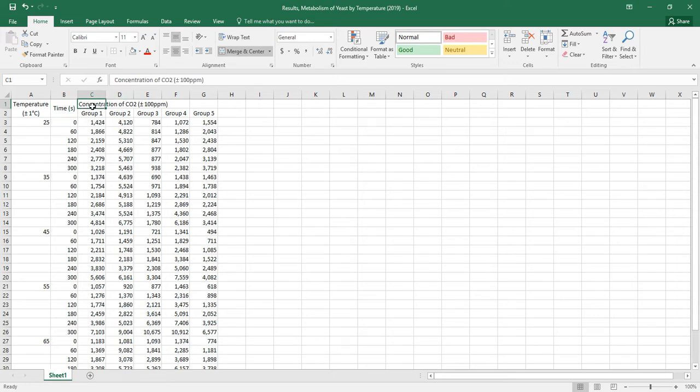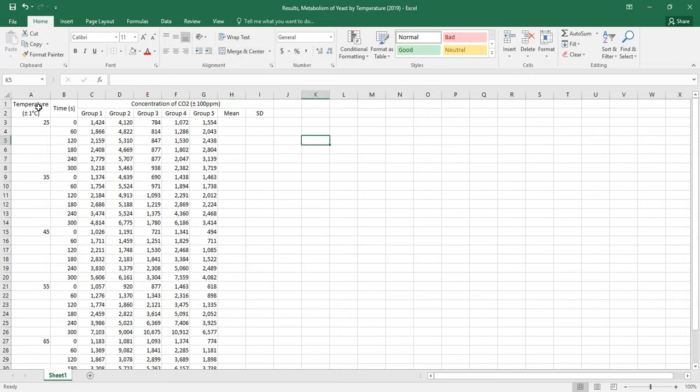And this one here, I want the concentration of CO2 to be highlighted over these groups, so I need to merge all those cells, and then nice and neat center it. Okay, the groups don't need any merging, they should be good with that. Oops, I forgot one other thing. We forgot to add our mean and our standard deviation over there. So I need to once again merge and center these two cells as well. So now it covers it.